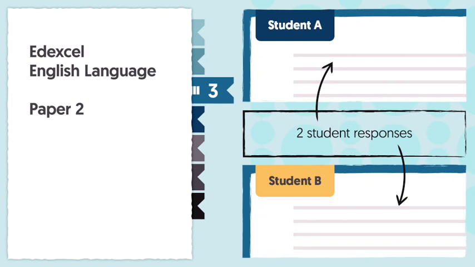In this video, we're going to talk through how to approach Edexcel English Language Paper 2, Question 3. To do that, we'll look at extracts from a couple of student responses to a set question, so don't be afraid to press pause at any point if you need time to read through what's on screen.